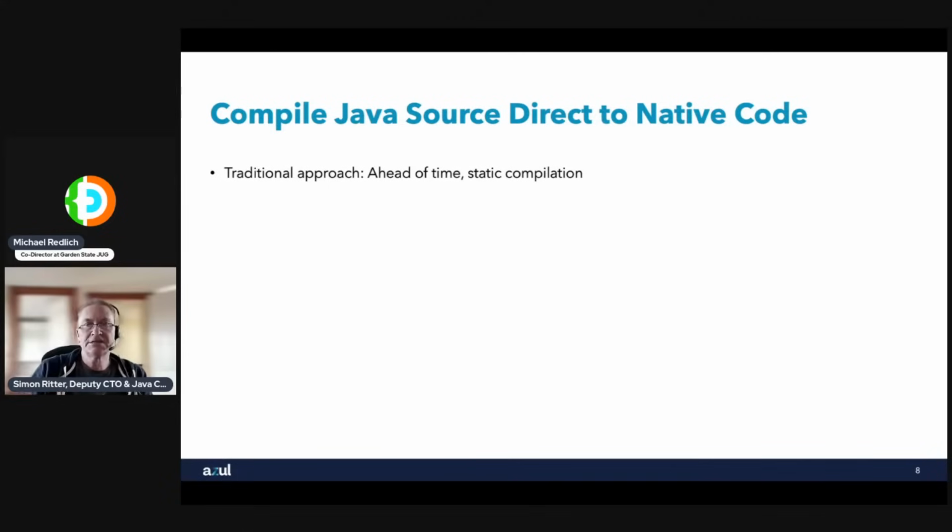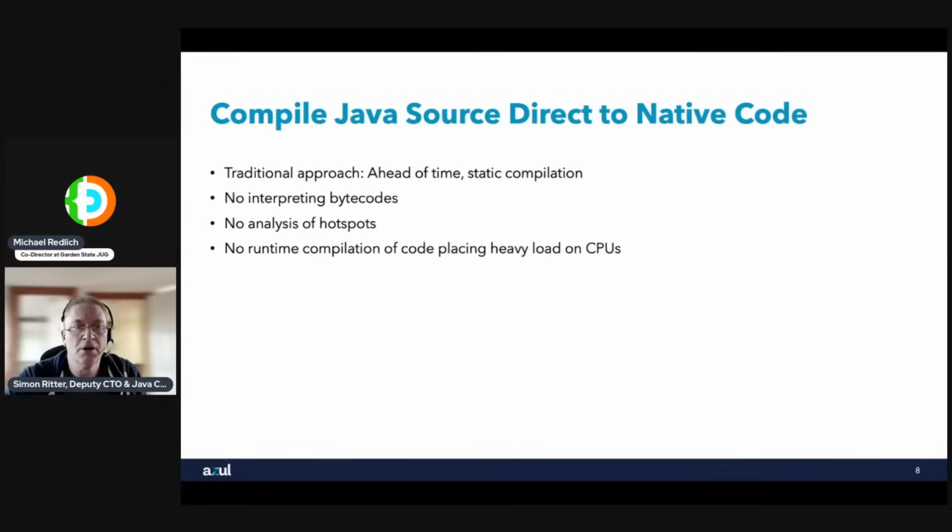Well, let's take our code, let's compile it, as I said, using an ahead of time static compilation. We don't have to interpret any bytecode, so there's no problem there. We don't have to analyze to find hotspots, the frequently used methods. We don't have to do any runtime compilation. And that has a double benefit, because not only are we avoiding the problem of the warm-up, we're also avoiding the problem, which is that when we're compiling code at the same time the application is running, we're using the CPU resources and having to share them between application code and transaction handling, if you like, and doing the compilation of the code that is needed by these methods.